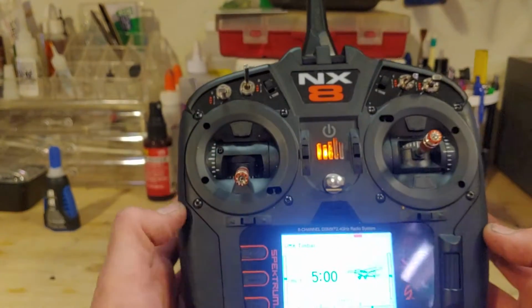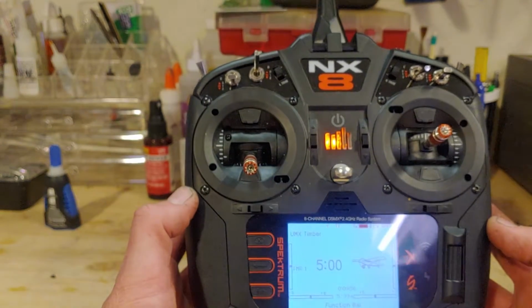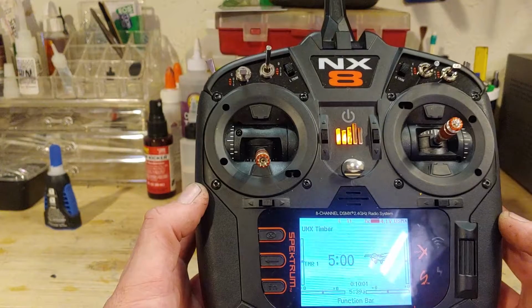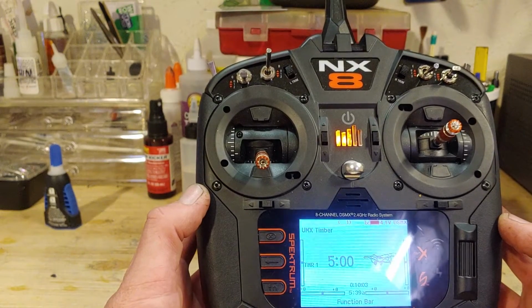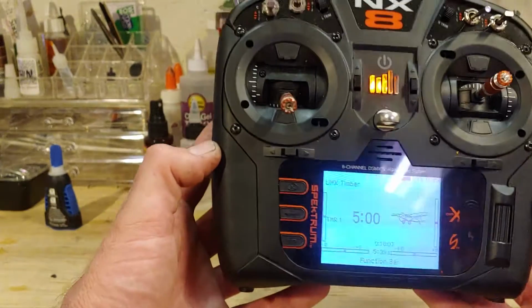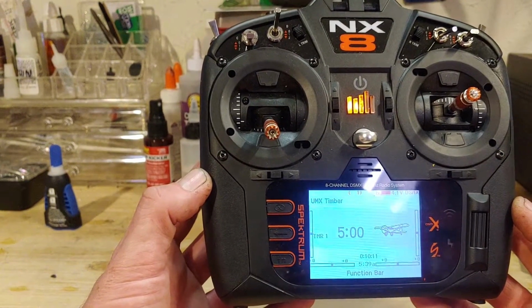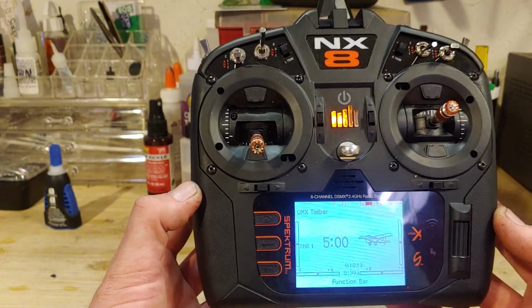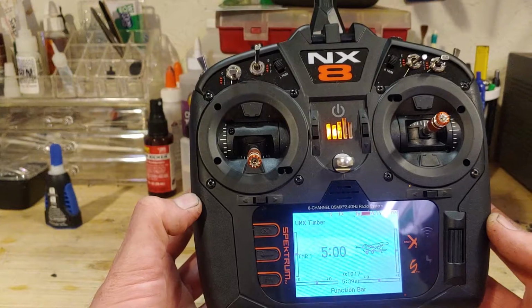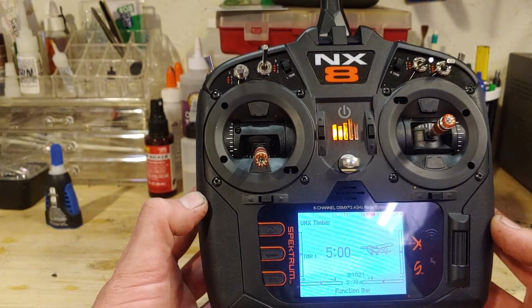Hey YouTube, the red screen you get on the NX8, I just had it and got out of it again, and I wanted to catch it on film so bad so that it would help other people that get the red screen that says system error, send in for repairs. I have tried everything, pressing this button, that button, these buttons at the same time, etc. This is how you do it.